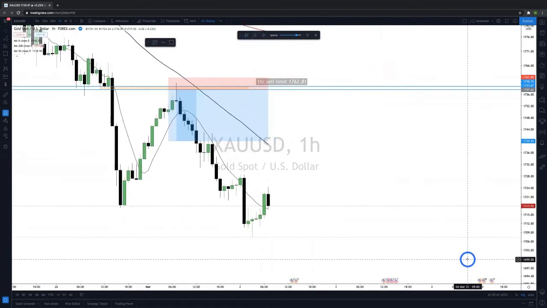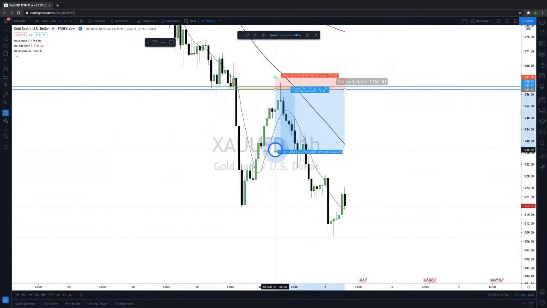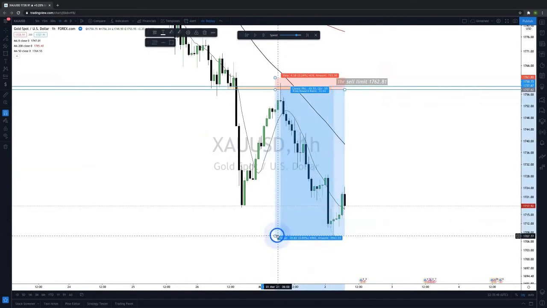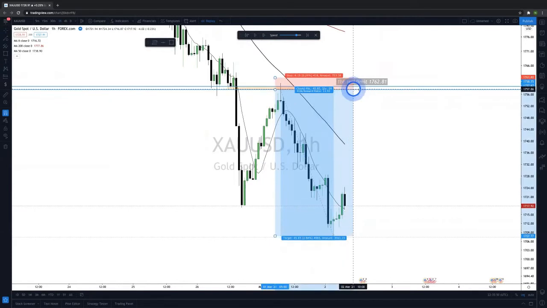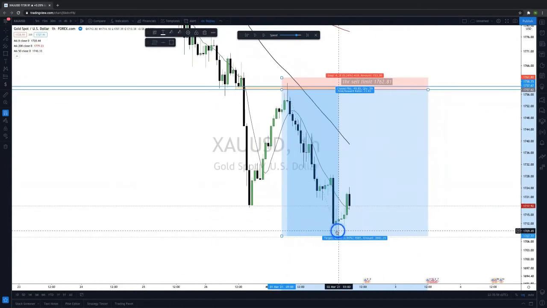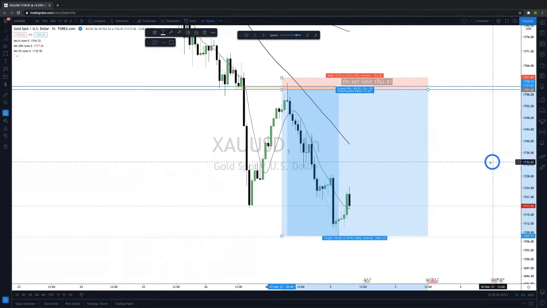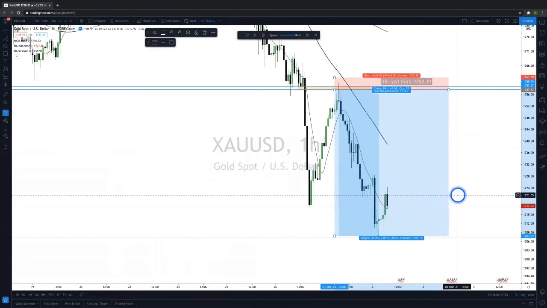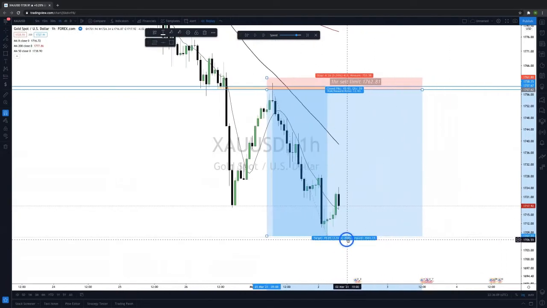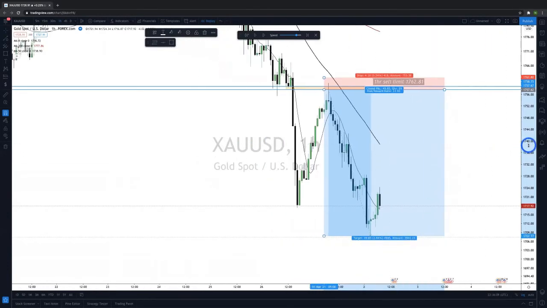All right, boom. So apparently price sold all the way down here. The reason why price sold all the way down here is that it may have been a key level that was pretty much telling us, all right, this is where price is going to stop. All the way down to here was about 498 pips, almost 500 pips. You take off the last digit, and that would tell you how many pips this was in the market.